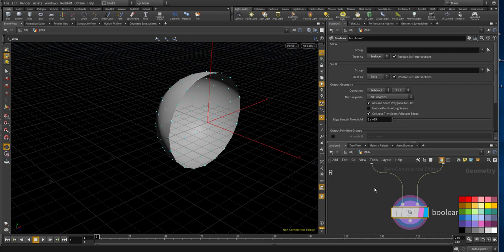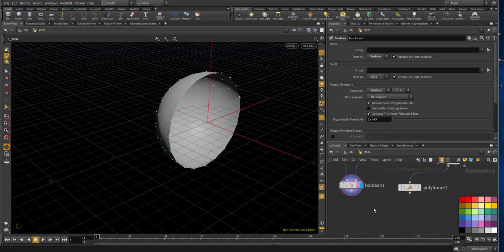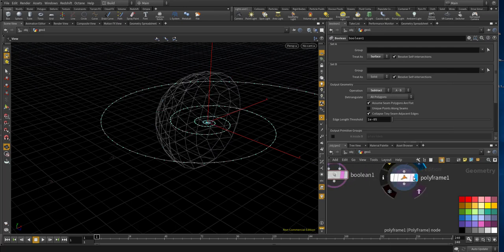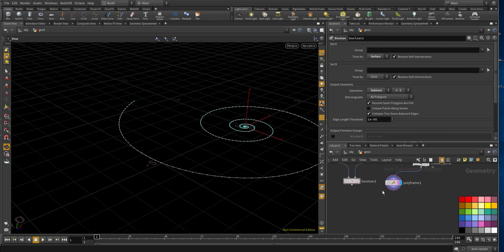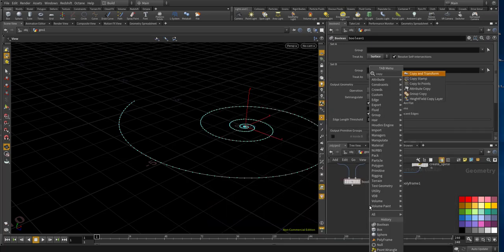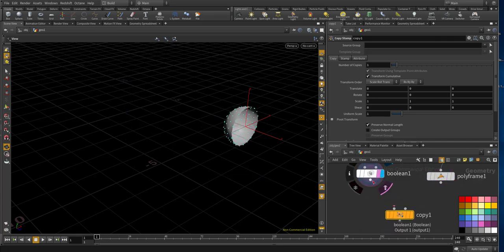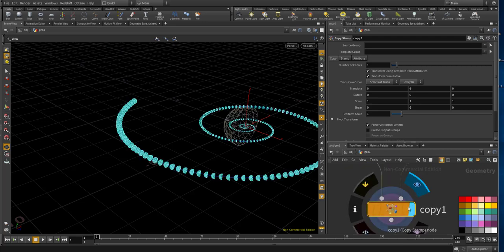And now, as I said before, let's just copy this to the points on the spiral curve to see how it looks. Okay, so I can use copy stamp, and what I want to copy is this subtracted sphere, the half chopped sphere here, to the points on the spiral curve.